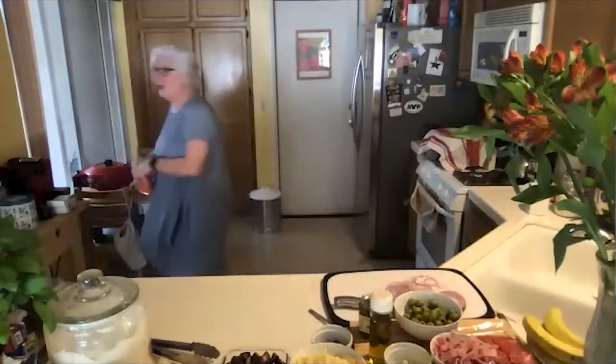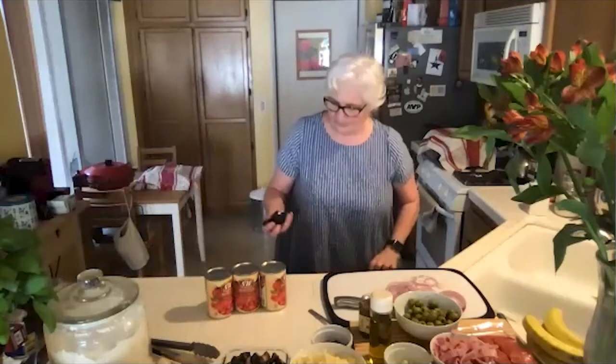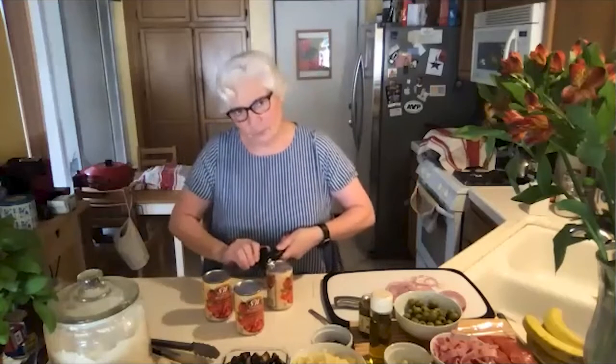Let's talk about the second most important thing after the dough, and that is the sauce. People have all kinds of taste about pizza sauce. My pizza sauce is the simplest thing ever. In fact, it is not a cooked sauce. It has only 4 ingredients, 5 sometimes. It is made out of diced, usually organic tomatoes. If I were in Italy, I would probably use San Marzano tomatoes. But here, I'm really happy with this.